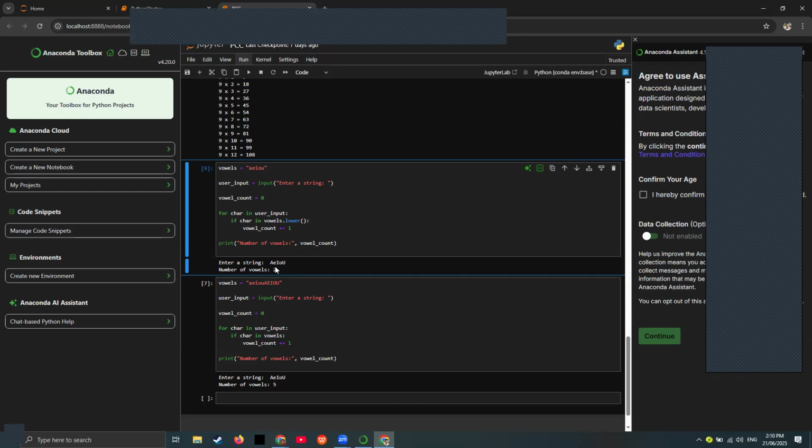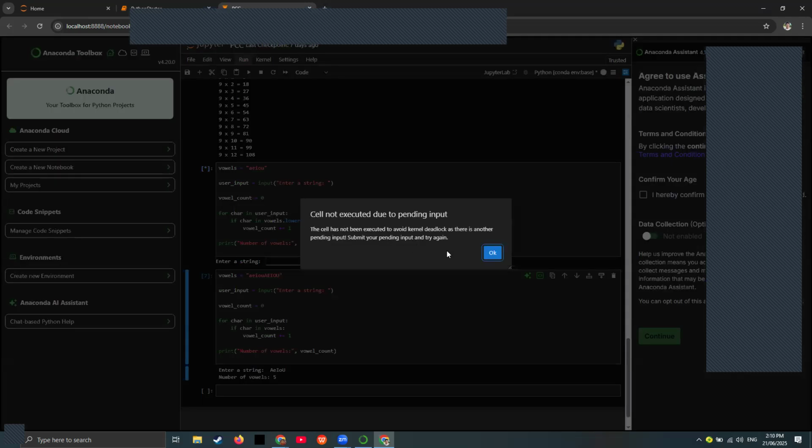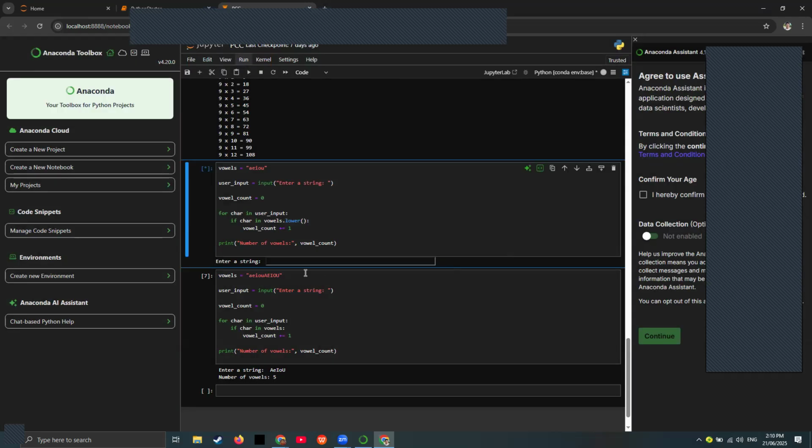Parang may mali yatang ginawa. Tama. Yung dalawang lower lang po yung nakikita, nababasa. Kaya dinagdagan ko po nung code, sorry. So, dinagdagan ko ng uppercase.